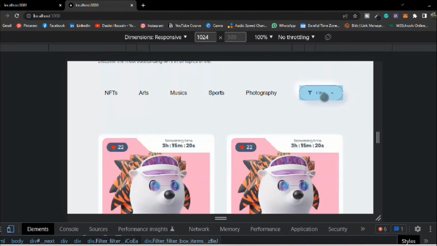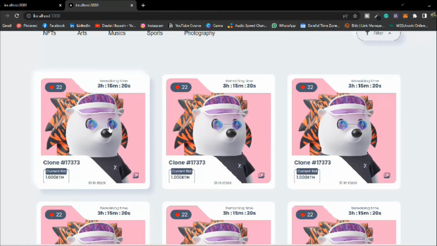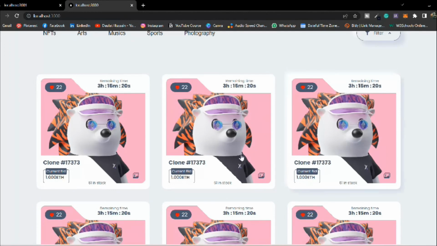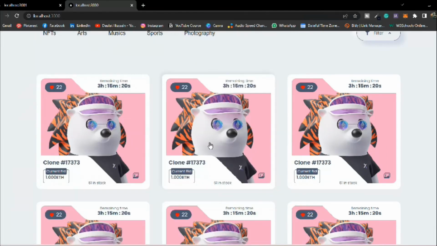You can close and you can simply open. Let's make it a desktop, and that's how it will look. Nice hover effect, we are getting the style, and it does look good. Let's come back to the code. Let's make it the normal box shadow. Okay, now this one is look, let's make it that one. That was better. Okay, now working fine.